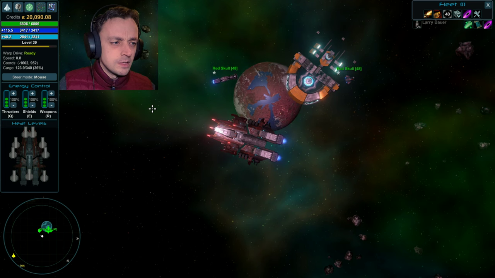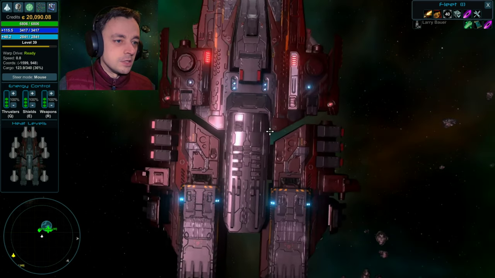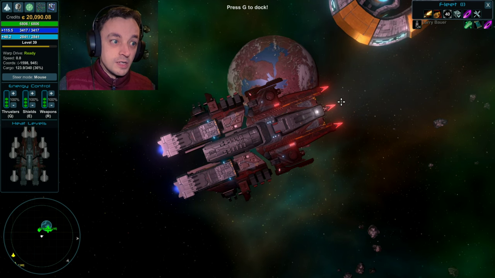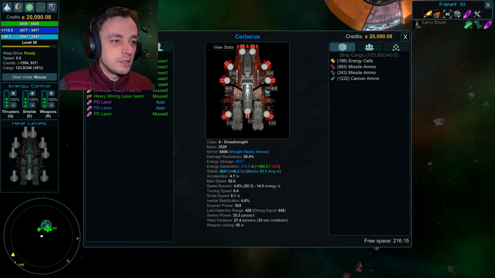What's that one? I forget what that one's called. That's the saw, isn't it? Yeah, that's the saw. The other one over there is the nightmare. And this one is the dreadnought, which is called... Let's see. A Cerberus. Okay, it's a Cerberus. And it's got loads of cannons, which is kind of cool, but also kind of scary.